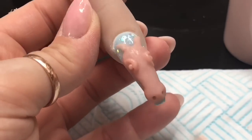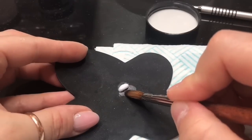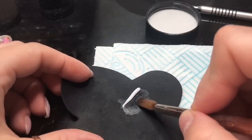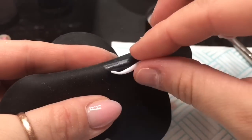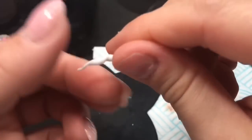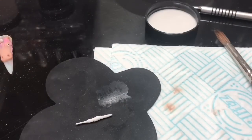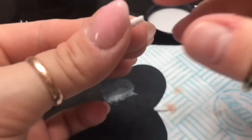Now we just need a horn. I'm taking some white acrylic - I didn't have a backing form so I'm using my silicone paint mat - and rolling out a sausage of white acrylic. Once it starts to set you can pick it up with your fingers and start to twist it to create that horn shape. Because I've flattened the end I'm going to take my scissors and snip off any excess so it looks tapered.